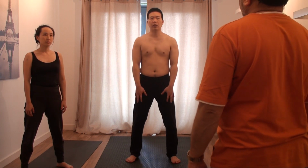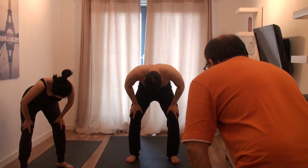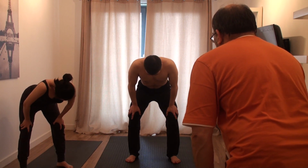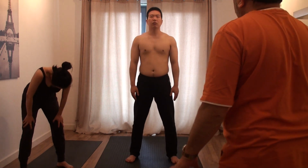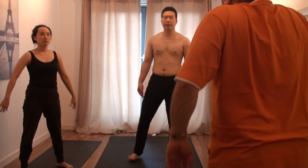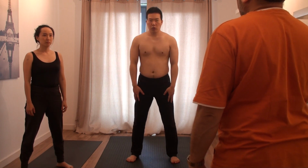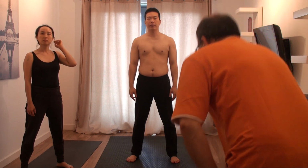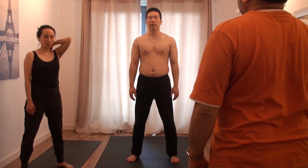Do two more. So breathe out. Pull the stomach in and up, so expand the chest, which will automatically bring the stomach up. Just 3 seconds is enough, and then breathe in, maybe relax a little bit. Third one. So you can do a deep breath in, so that gives you some air, and then quick breath out, and then pull up and in. So try that.